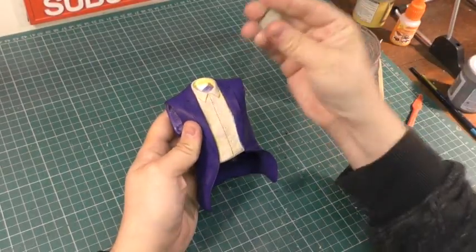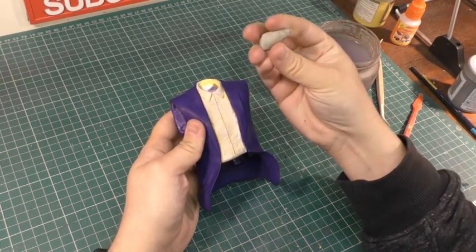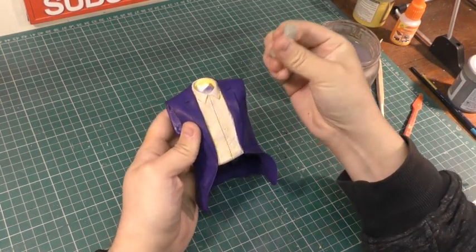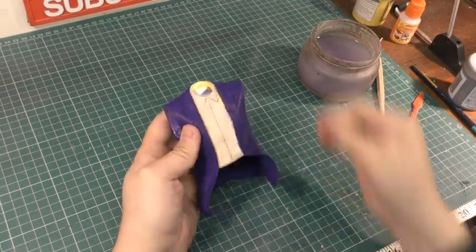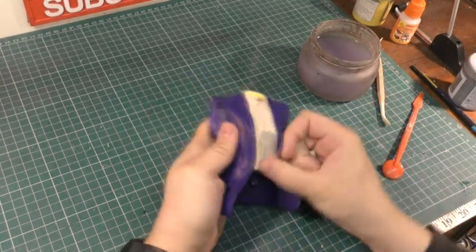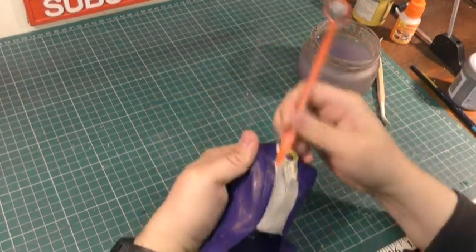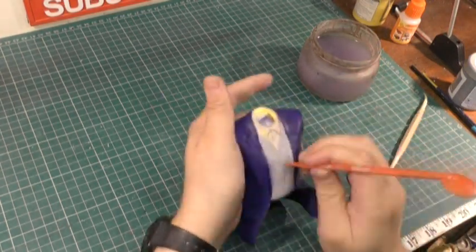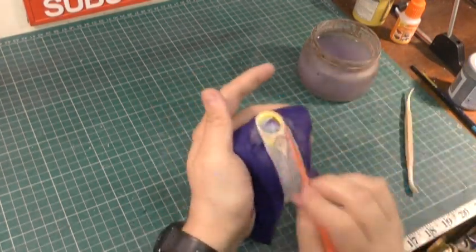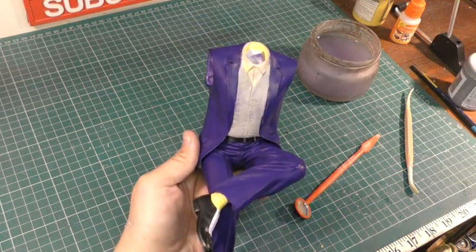Okay guys, I've got a bit of leftover epoxy from a different project that I don't want to go to waste. So I'm going to use this to sculpt a waistcoat. Okay guys, I'll go ahead and leave that to dry.